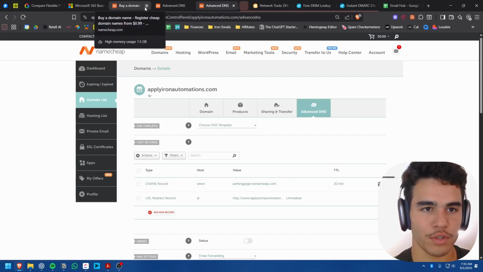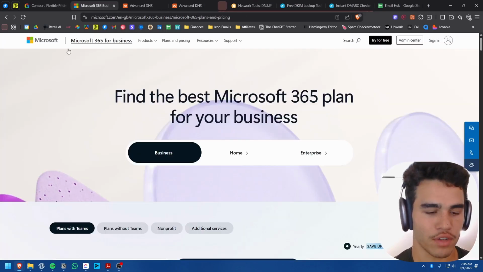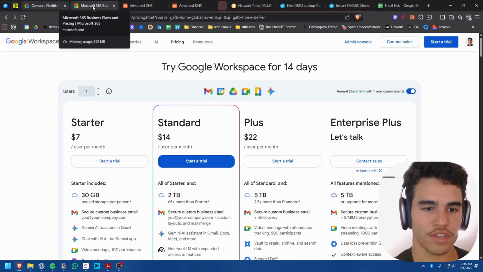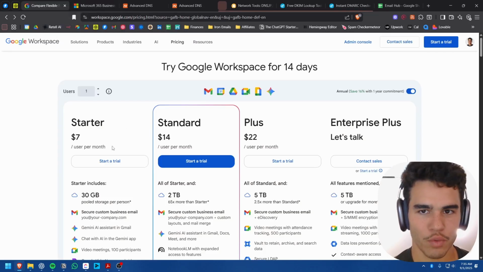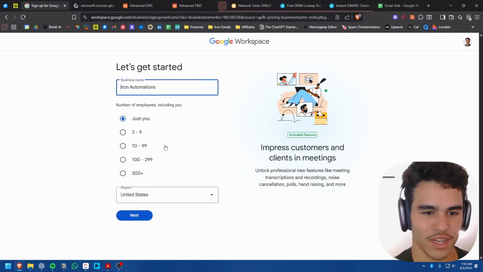We can move on to step 2, which is going into Microsoft and Google. This is kind of a pain. It takes a while. This isn't something you can just sit down in one shot because of some of the records that we're going to be going into later. But you're just going to start this process. I'm going to try not to leak myself here again. So yeah, you're just going to go through this.